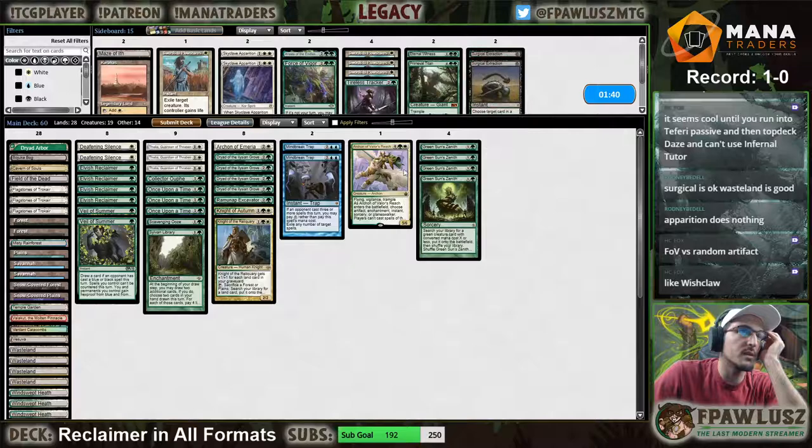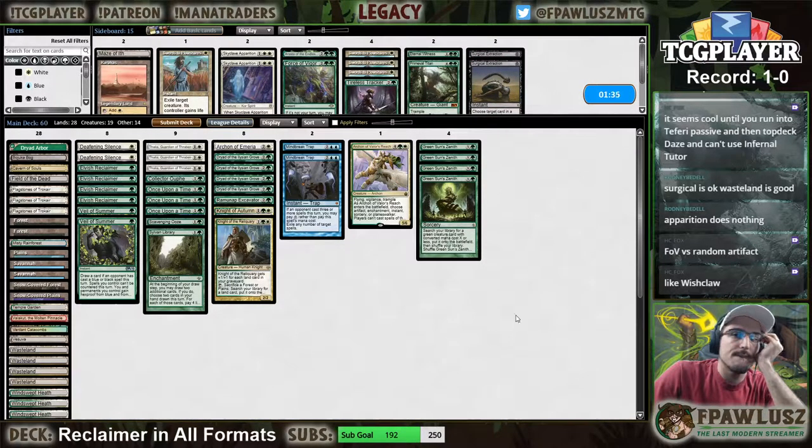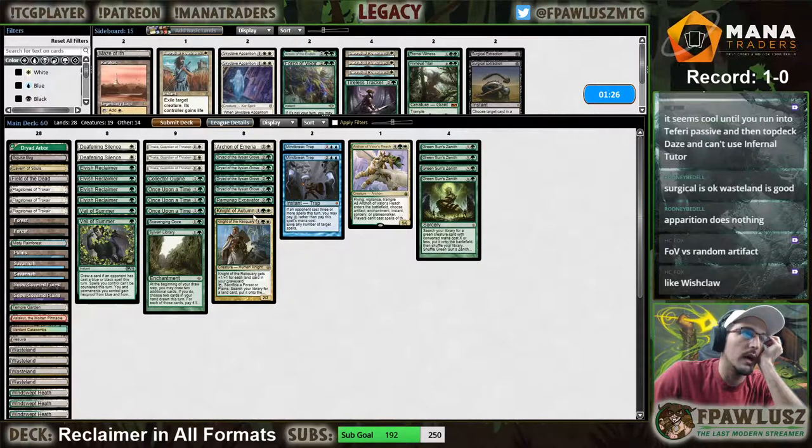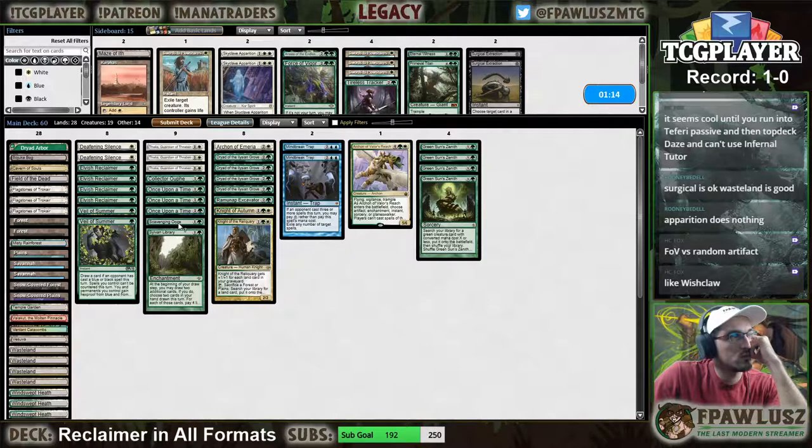Surgical is super medium against this kind of deck. Force of Vigor? Nah, I'm not gonna be bringing in Force of Vigor. It's just bad. I have Knight of Autumn for random wish clause, but I'm not gonna be bringing in Force of Vigor. We already have Collector Roof too. I think I'm not gonna go with Surgical. I probably would rather have access to Lyria, I guess.